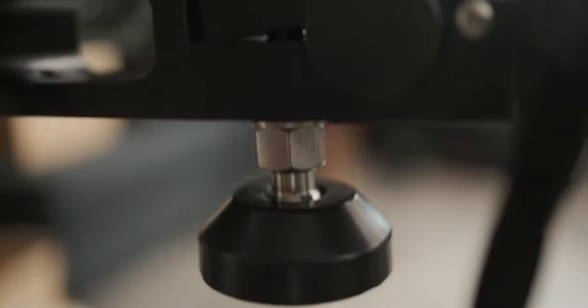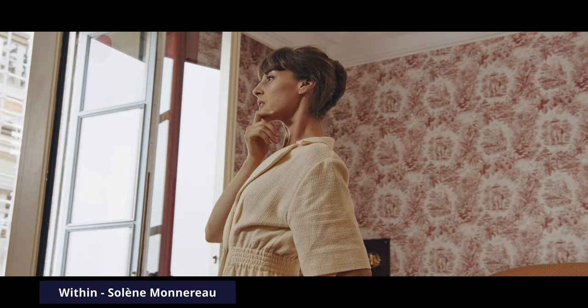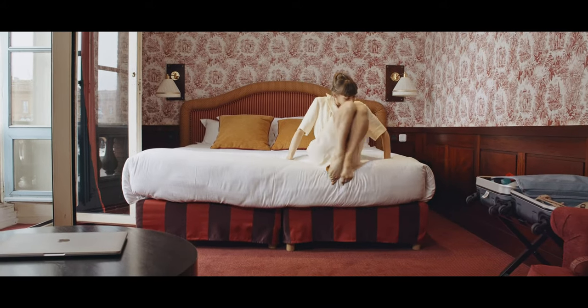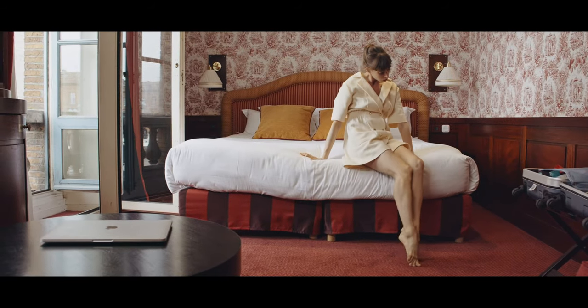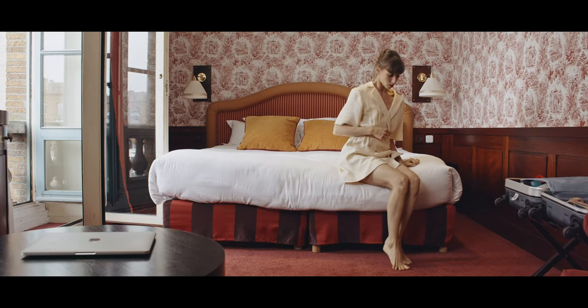Very recently I wanted to create camera movements, shots that I just couldn't do very precisely with a gimbal, especially when I want to make multiple identical takes and when I want to be super precise with my framing each time. This happened during the filming of this video with Solène.